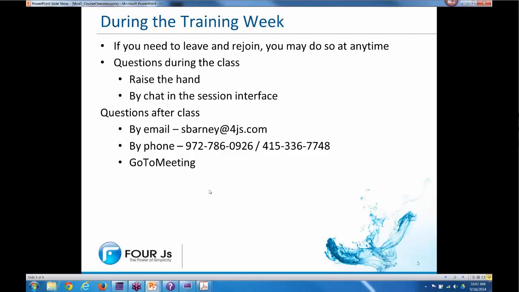Let's see, will these labs work with both GDC and GWC? Okay, a couple questions out here. Let me answer. First, I have the information up here, so email me or call me if you have any questions. If we need to share screens, I'll launch a GoToMeeting to help. So first question, will these labs work with GDC and GWC? The answer is yes.